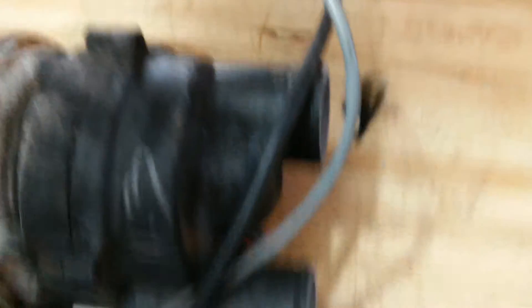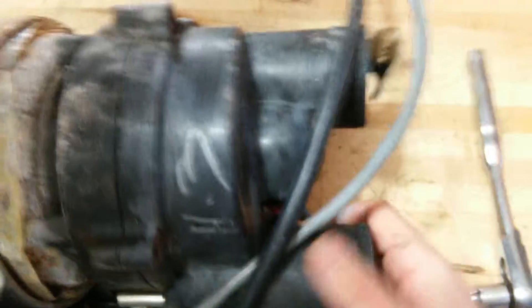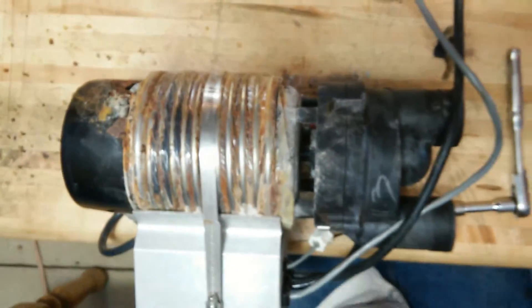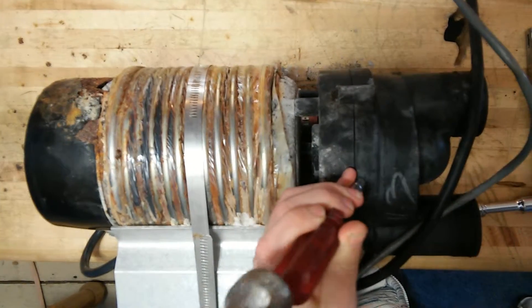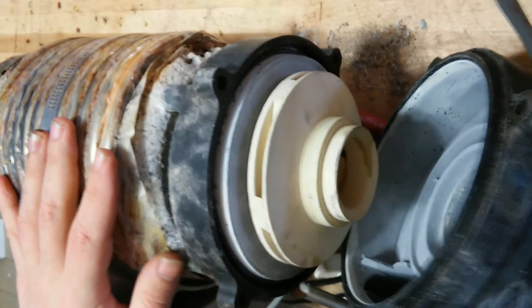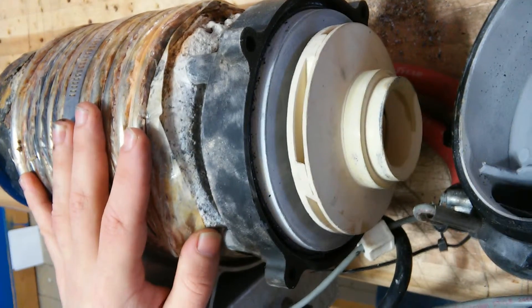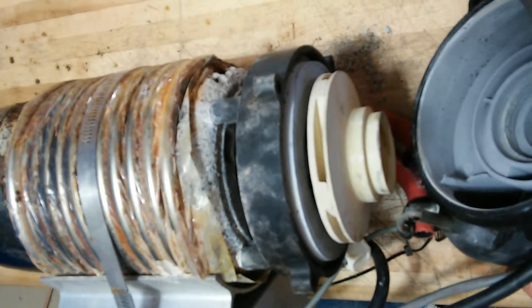Are you all done? Bolts are all out. Go ahead, take that off — show the folks here. He's just going to knock this off, just like that. Nice job. You can see the front cover is coming off, and there's the impeller. Soft Tub PUUF-101 taken apart — Robert has just now gained access to the impeller.